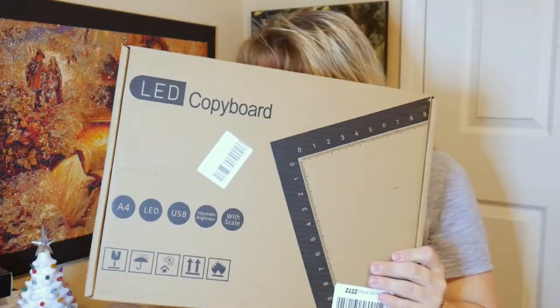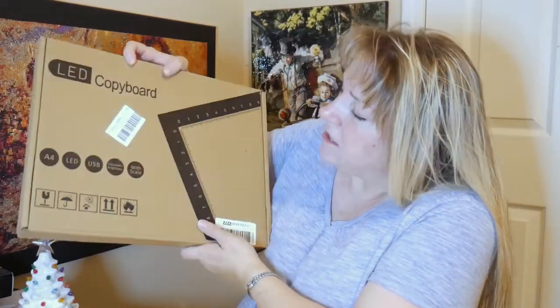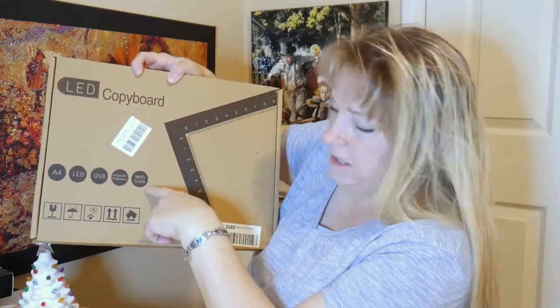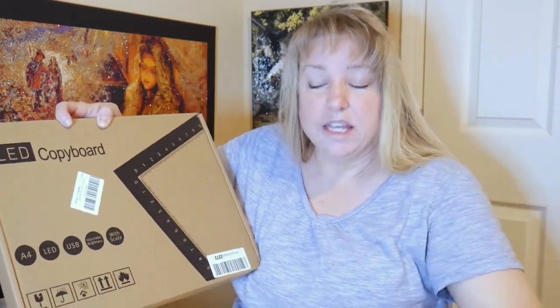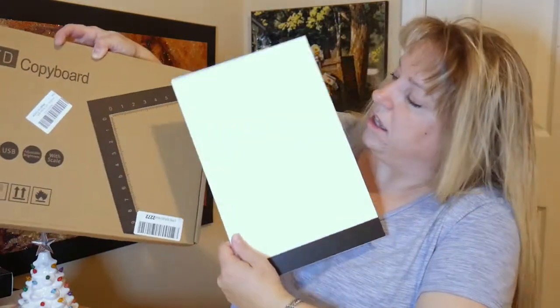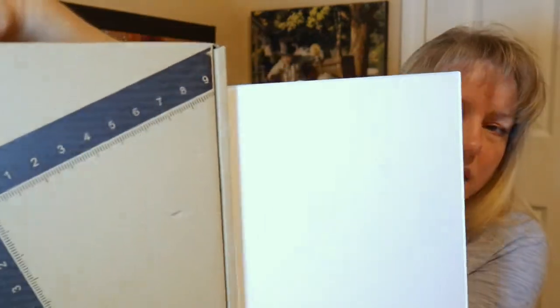It came in two boxes. Here's the LED, they call it a copy board, and that is just fine. We call it a light pad. It has A4, LED, USB, adjustable brightness, and it has the scale on it. Okay, so already before I even opened it, this A4 has a scale around it. See how this one has a scale around it on the box? Let's see if you can see this.